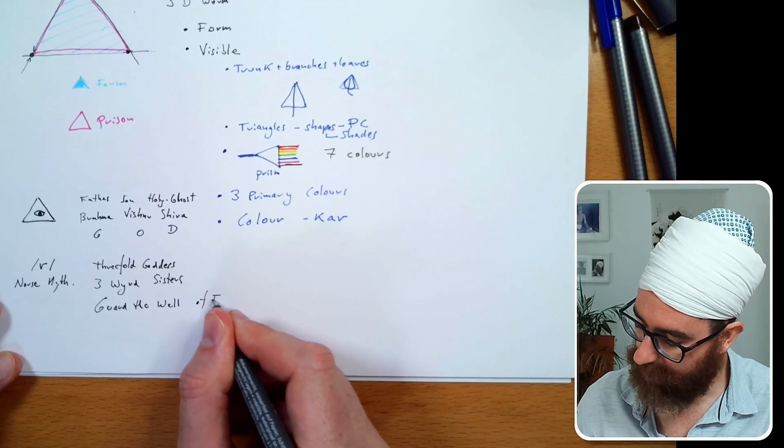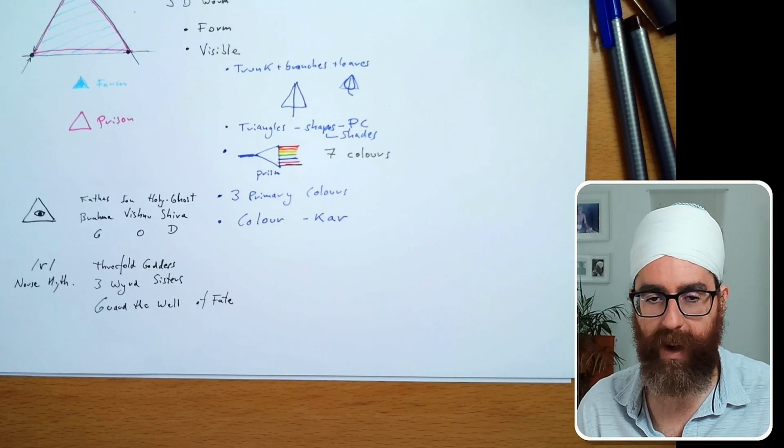How interesting that they use this word, the well of fate, because fate is what happens to you, what you are in your life and something happens to you. And when that happens, we often use the word karma. It's my karma, it's my fate, yeah? And we know that there is karma and there is dharma, there is fate and there is destiny. So fate is when things happen to you, destiny is when you make things happen, yeah?